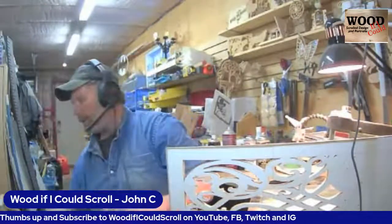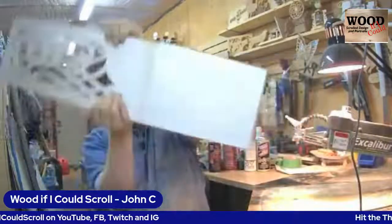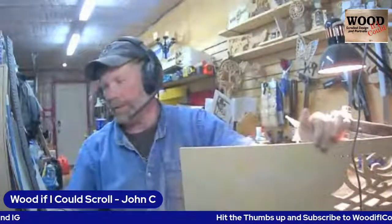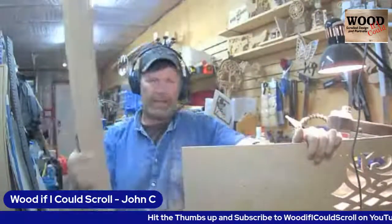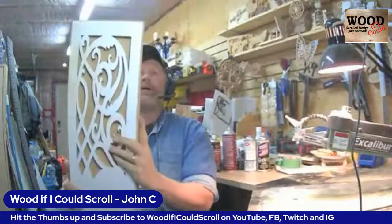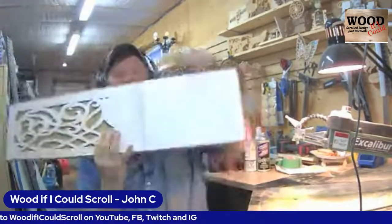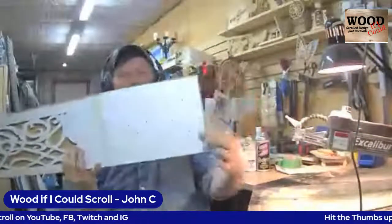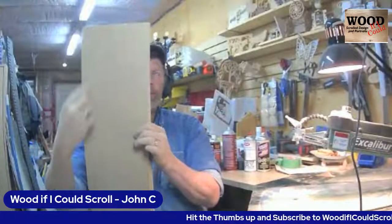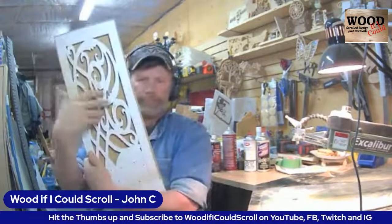So what I'm doing is this will be my front piece. And what I'm going to do is use another piece, this one here, on the back side, which will only cover the outside frame area. So it'll only be one inch and a half, and then 1 inch on the back side. The inside will be cut out to allow for the airflow to go through. Yeah, I got you.